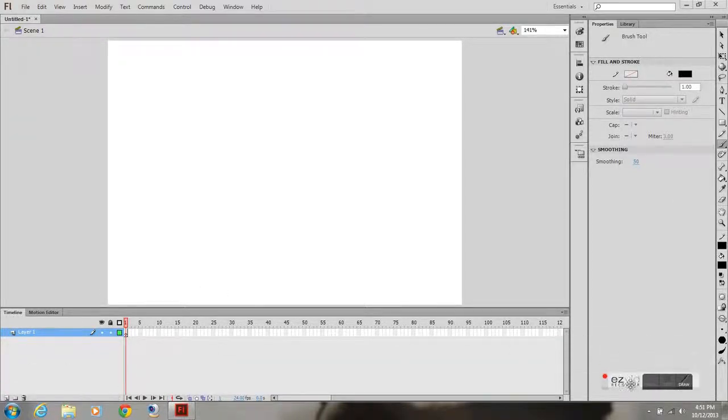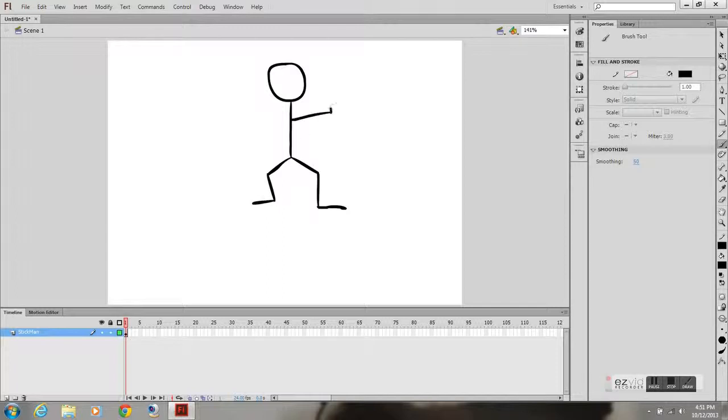Alright, this is a demonstration on the bone tool. I just renamed this layer Stickman. When you get into using the bone tool, that layer will actually be cleared out. So I'm just drawing a standard stick figure. And at each point, I'm making sure that it's clearly defined from the thigh to the shin, where the knee joint would be.